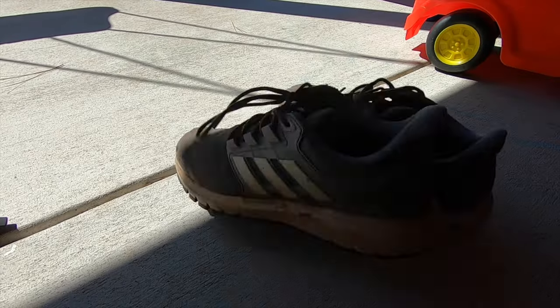So, 68 degrees outside, sun is shining, so it's a good time to kick off the 2021 lawn season.